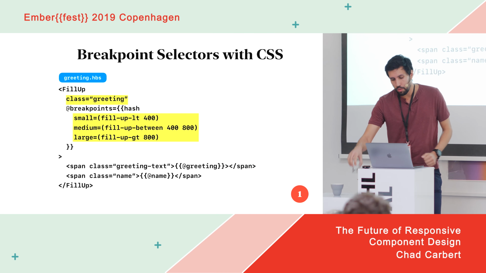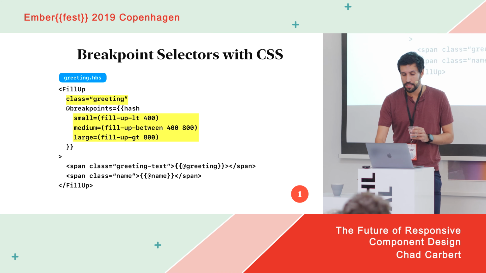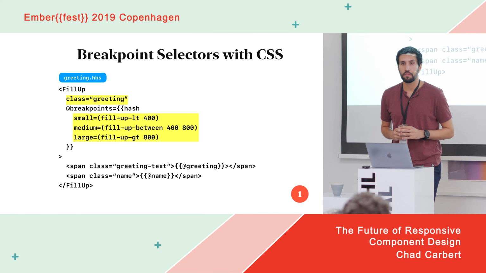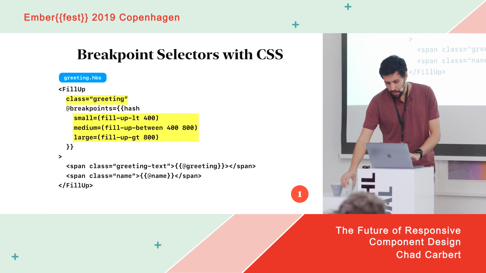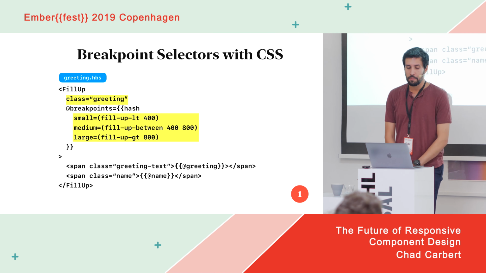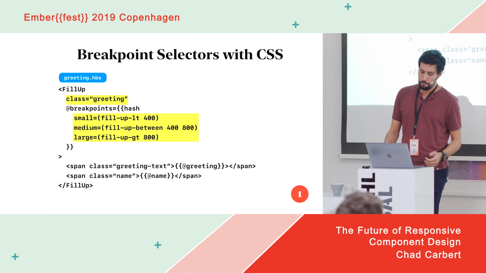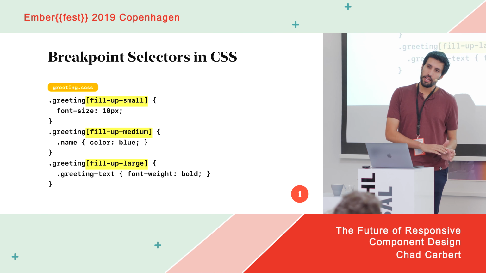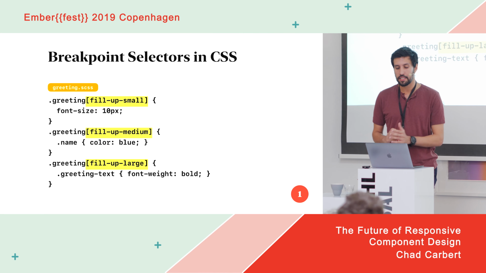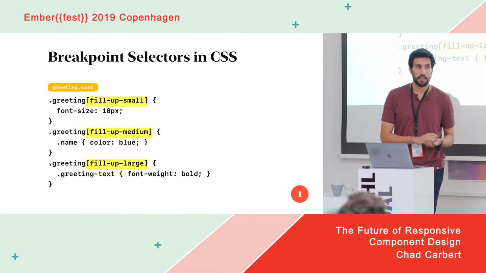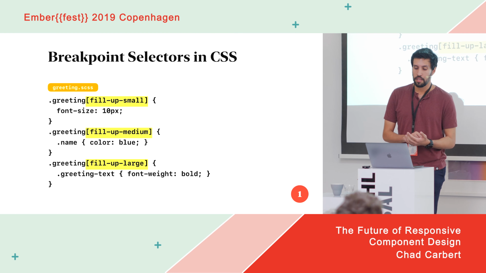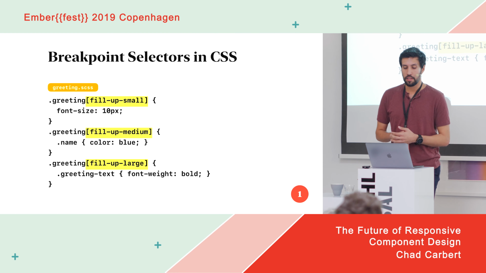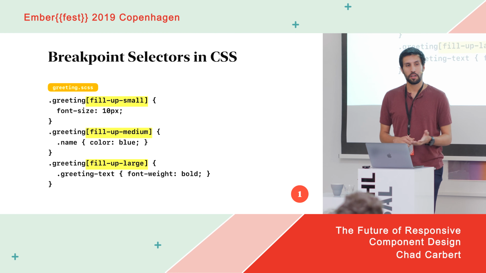The root element in this case will be receiving the greeting class that we're passing in, and the Philip component will receive the three breakpoints, small, medium, large, with the respective conditions. Inside of our Philip block for this example, we're going to keep it simple, and we just have a greeting and a name. So continuing that example into CSS, we can see that in our style sheet, the breakpoints are reflected as attributes, along with that greeting class that we passed in. So by default, the name will be the given label prepended with the word Philip, but you can customize that if you want.